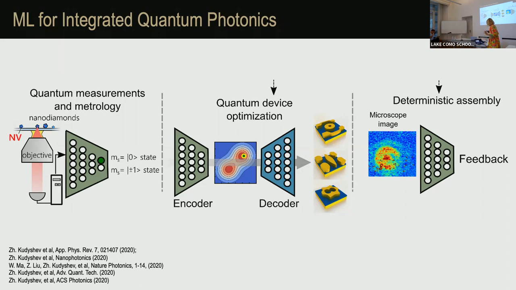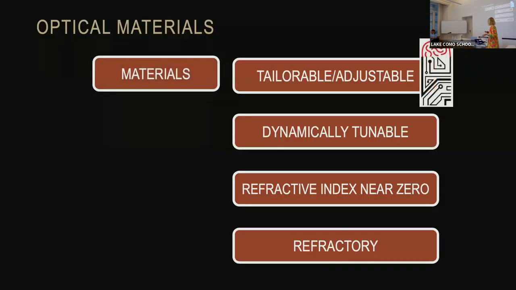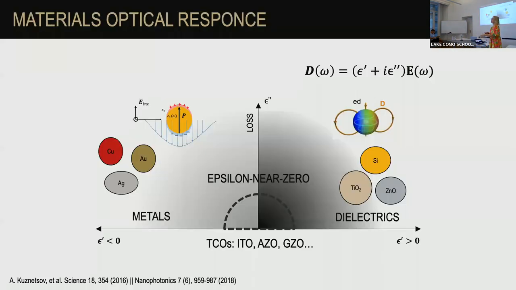I don't know when I started, there are 5 minutes to 10, but I wanted to flash my favorite part before I finish, because as I said in the very beginning, I do believe that materials stay foundational for any technologies. That's why we ultimately will have to leverage advances in algorithms and combine them with our understanding and knowledge of material platforms. Right now in this field, we have the luxury to use materials with refractive indices or dielectric permittivities that range from high-index dielectrics to metals that have a real permittivity which is negative, but also materials that have a really, really low refractive index.